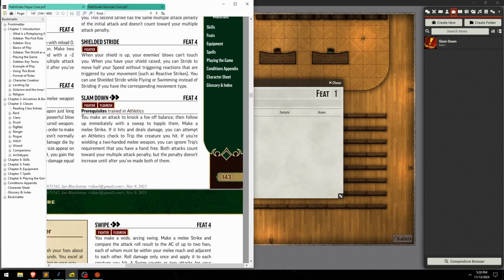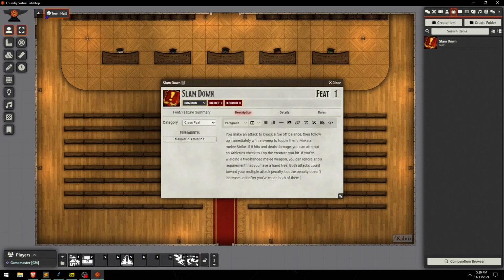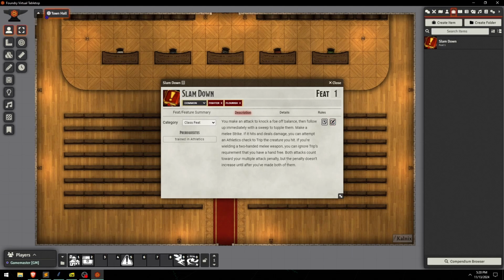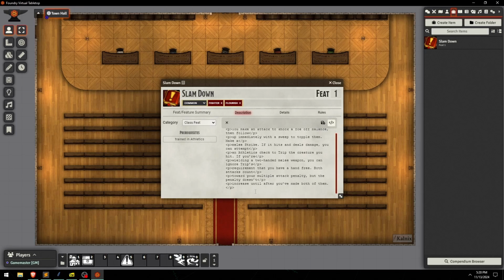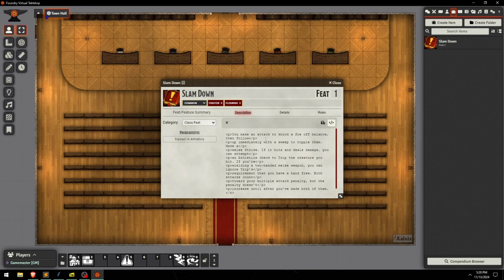And then now for the description, right? If I come over here and I copy and I paste in, that looks terrible, right? The line breaks are weird, the text formatting is strange. And if I come into the HTML mode, I see I've got all these line breaks in here that I don't need.